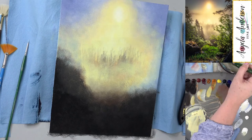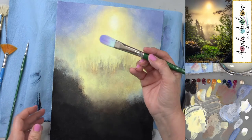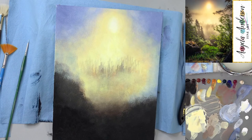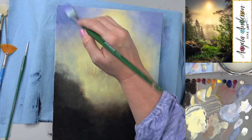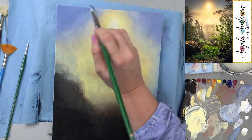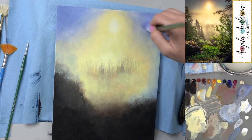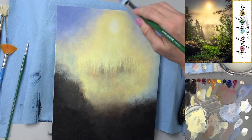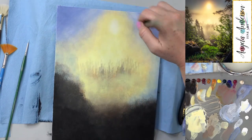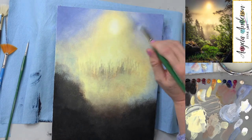And let's go ahead and go back to this bigger brush here. Actually, I think I'm going to get my Filbert. Since it's got a rounded edge, it'll make the blending a little bit easier. I'm going to use this darker color up here again, just use up what's left in my palette up here. Darken that up. And then just use the thinned out paint to kind of glaze over this area here.